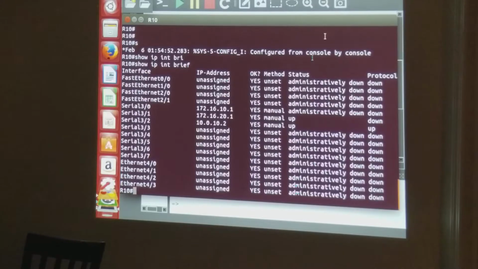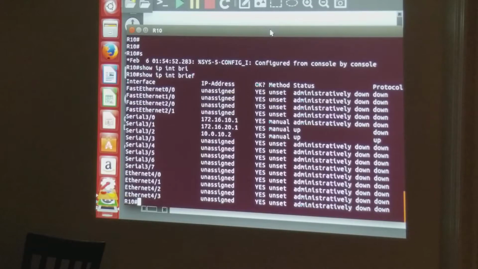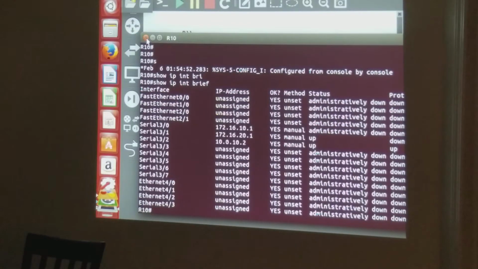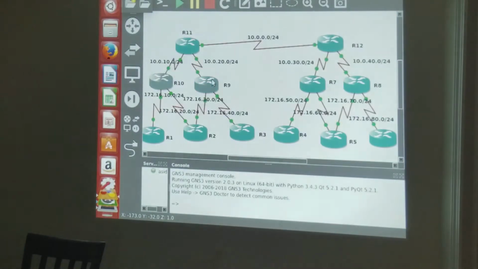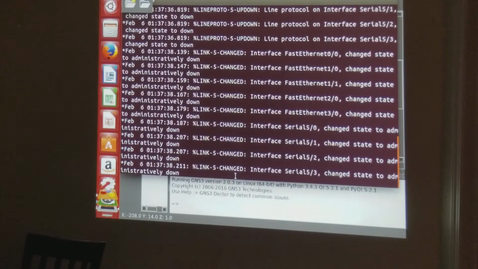And the reason they are down is because the connecting interfaces are down. So if the connecting interfaces are down, the router will be down. Let's go to this interface here and configure the same thing.